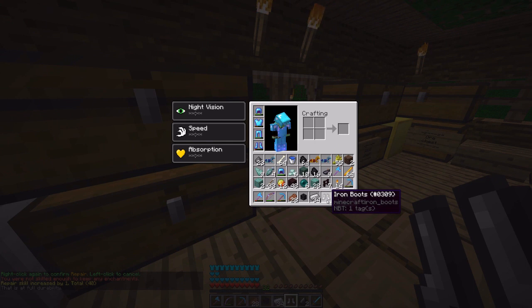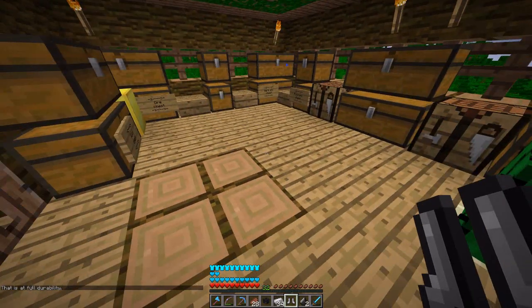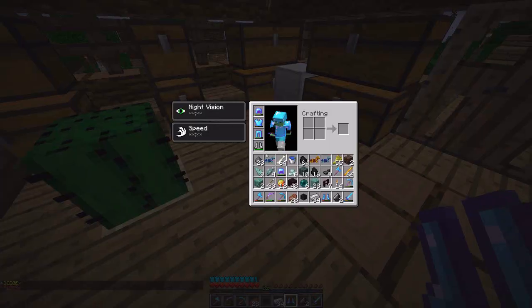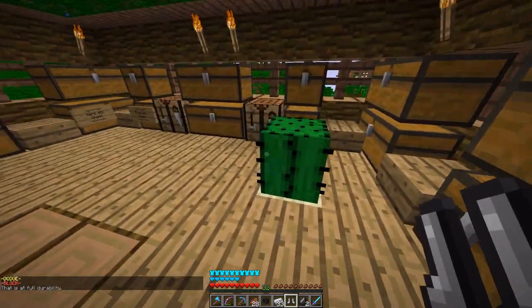two iron, but it also took the enchant off, so now these don't have protection two, whatever it had before. So I'm just gonna take a little bit of damage right here just to try and repair it again. I don't think this will actually repair it. Yeah, it won't repair much, I don't think.